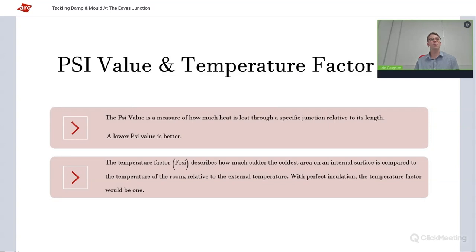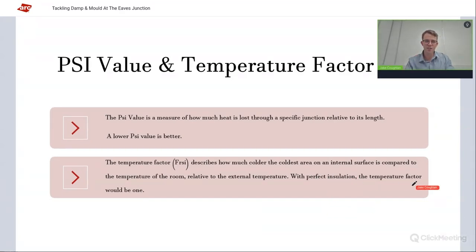But say we have a room that's 20 degrees inside, 0 degrees outside, and the coldest spot on the internal surface is 10 degrees. That means we can do 10 divided by 20, which is the difference. So we get a temperature factor of 0.5, and that's not a very well performing thermal bridge.